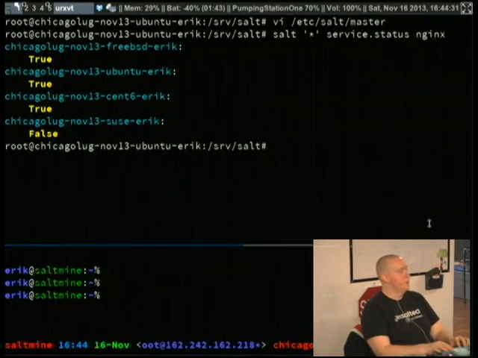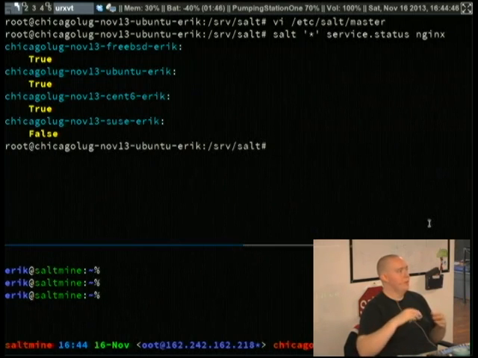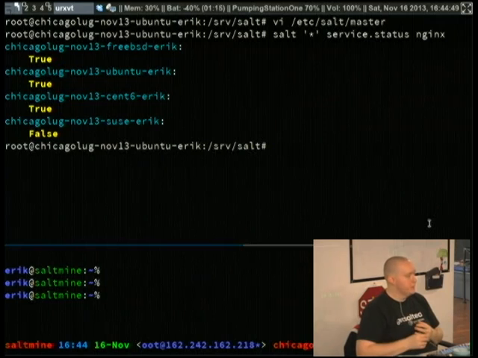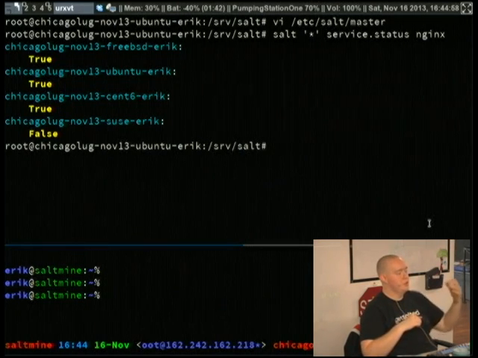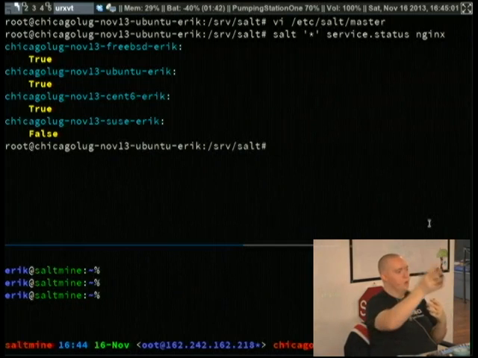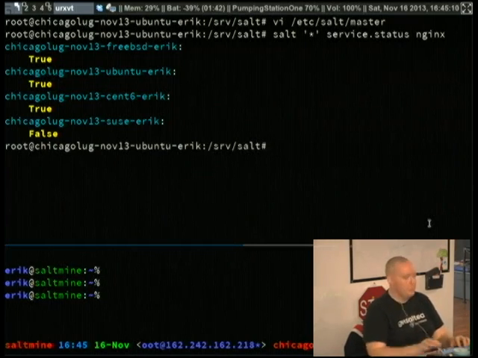I mean, most people aren't going to use this to stop their services, but it's just a really simple example of how you can create an event, and then if I wanted to, I could even pass a hostname and have one box shut off a service on another box, because you're firing events off to the master, and the master has already been configured to say, if I see this event, I'm going to do X with it. So that's one simple example. The other example I have shows how you can just target a single box.